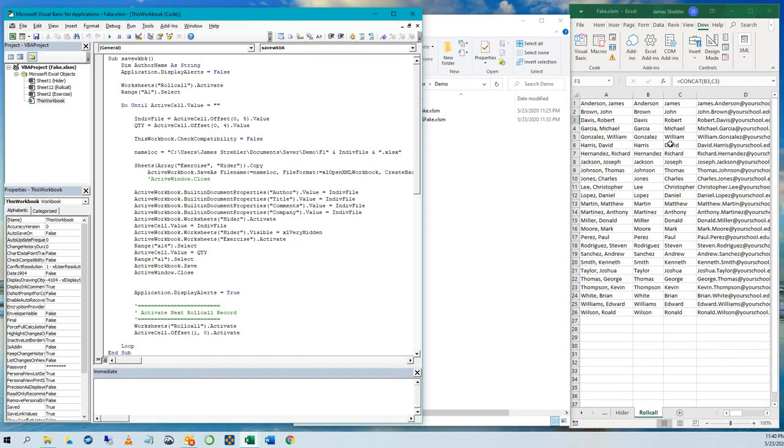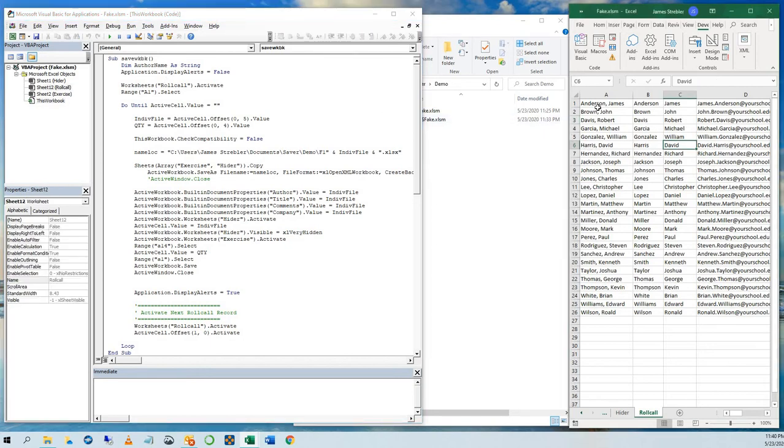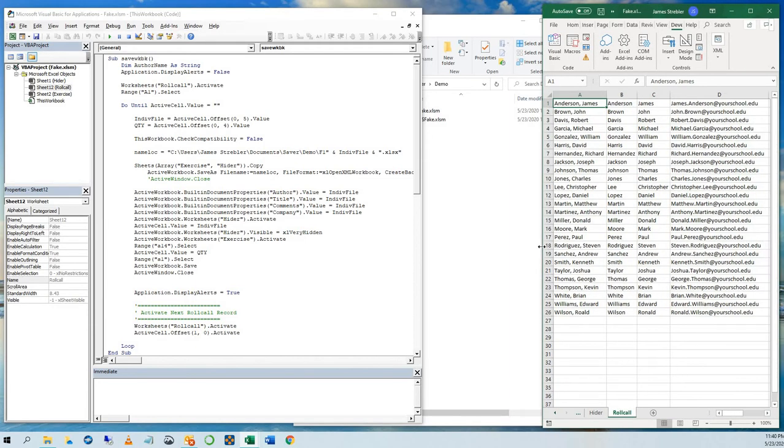It's going to activate the roll call tab, go to range A1, select. So it's going to click on that cell, and that's our active cell. The one with the green thing around it is the active cell. And then I'm doing these by active cell references, but there are ways to do it by identifying ranges. In fact, a student showed me this. Another teacher was teaching her students how to identify data by data ranges, which is fine. This is just very straightforward. It's easy to see what it's doing.